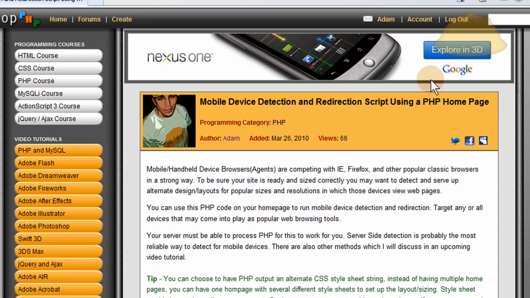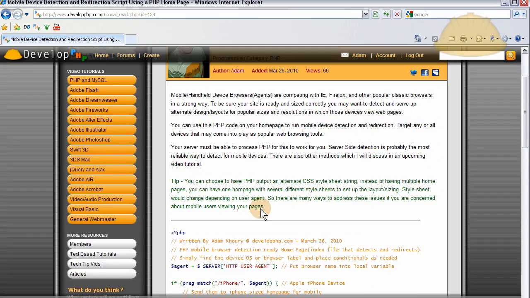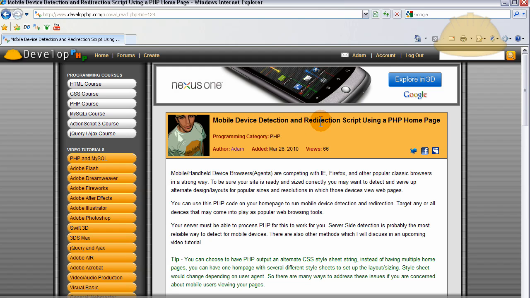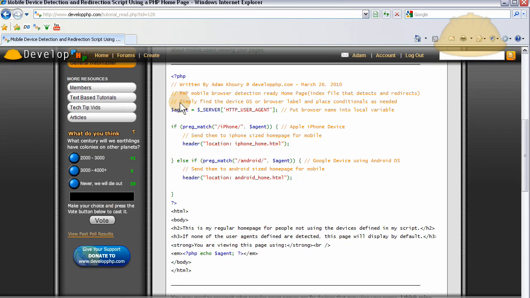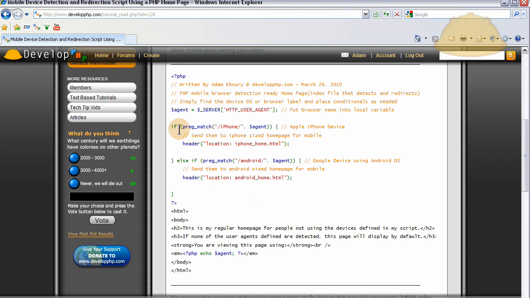Here's method number 1. This is the URL. So you can go there and copy and paste that script if you want to experiment with it. And here you can see it's titled Mobile Device Detection and Redirection Script using a PHP homepage. So basically this would be your homepage, and there's some if and else statements in there.